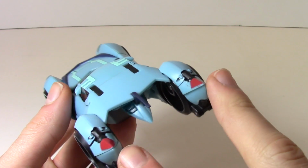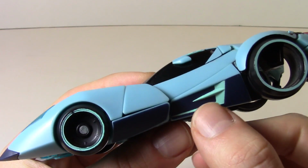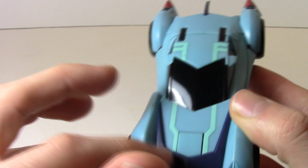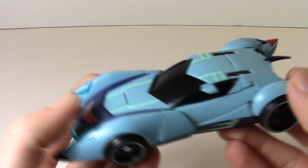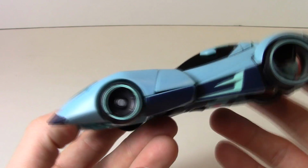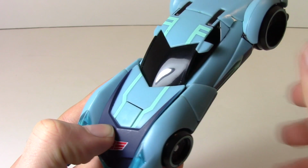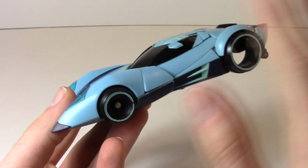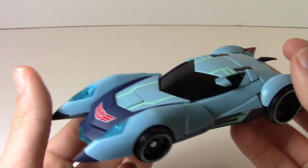We do also have the taillights painted red back there. We have this sort of robin egg blue on the streaks on the side here, also on these upper line details, and on the rims of the would-be wheels as well. And then we also have some black. We have black on the wheels, and then we have this very shiny black used on the window of the car. As far as details, I've already covered some of the things, such as the rims and the Elite Guard symbol there.